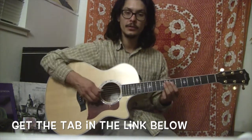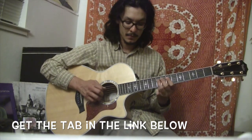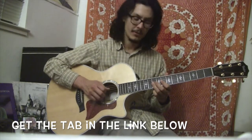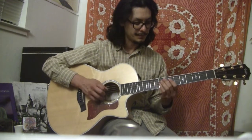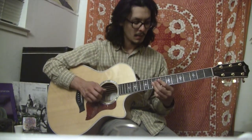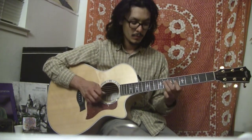Instead of just playing the arpeggios, he plays this very cliché blues line. And we hear that all the time. That's just a chromatic line that we connect between the 3rd and the 5th — and you can do that really with any major triad. So any triad you have, why not connect it chromatically? You'll notice I'm trying not to use my pinky, and that's not because I'm lazy — it's because I'm trying to play it in authentic style.